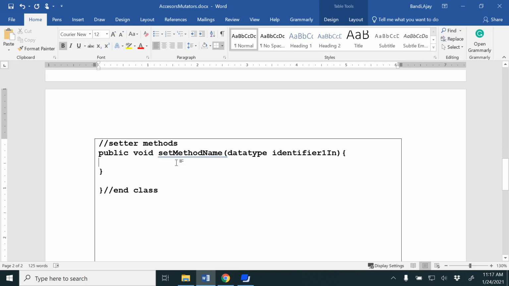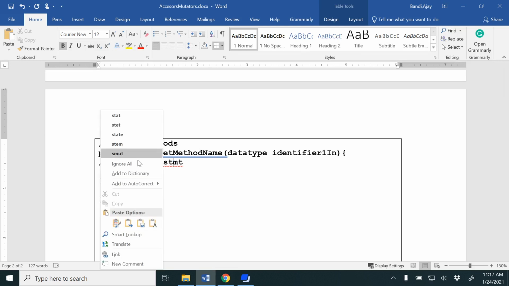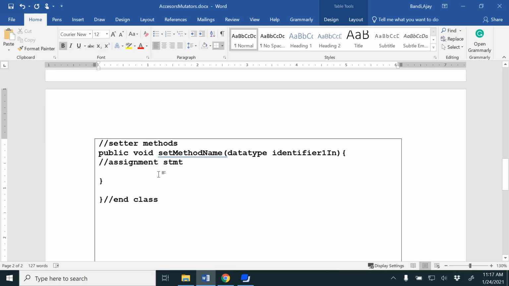So now basically you would write an assignment statement here, and that assignment statement would assign whatever value you pass here to our identifier, which would be identifier 1 is equal to identifier 1n.